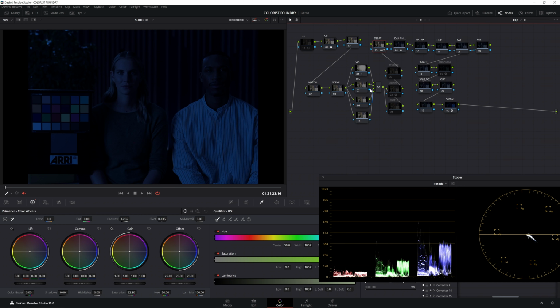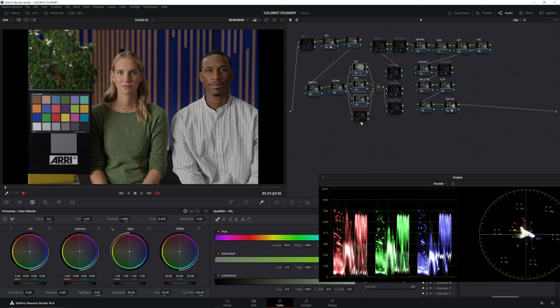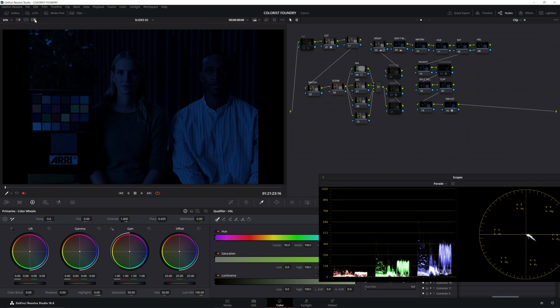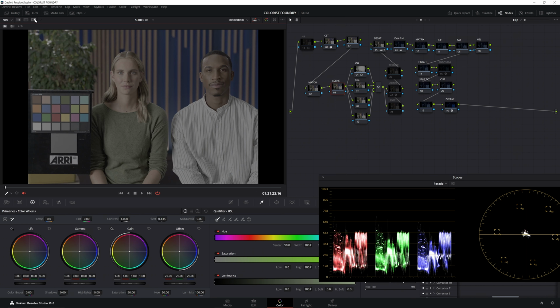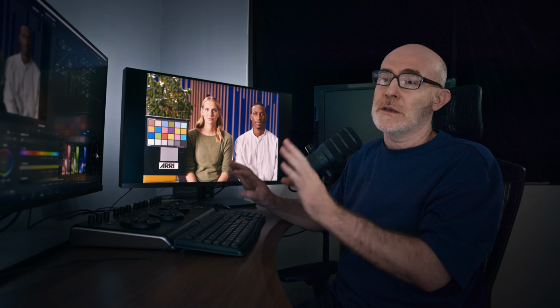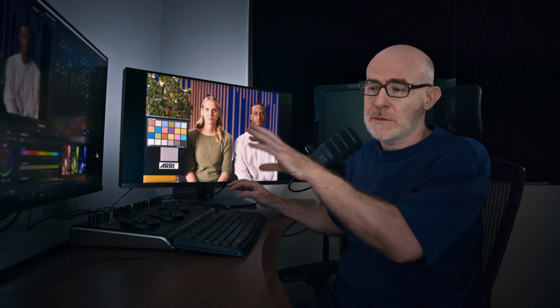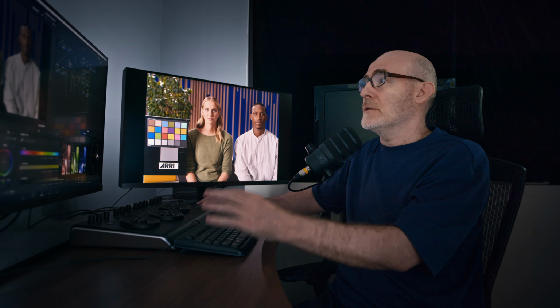All of this happening after our parallel stack. So what these nodes, if we're trying to pull keys here, we've still got a lovely clean signal, which is what we had at this stage. Also bear in mind that these nodes are not seeing this, they're seeing this. Just bear in mind what the signal looks like at each stage, and that is when you'll decide where to place your scene adjustment, if you do particularly need adjustments per scene that are different to the overall look for the whole show.